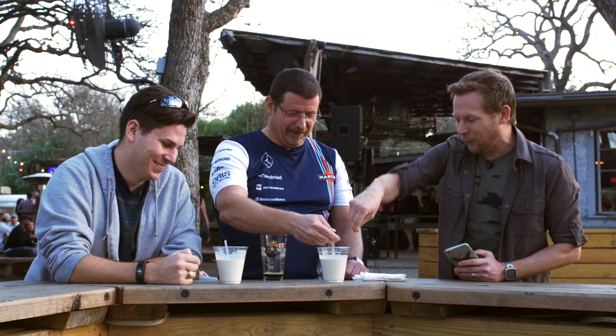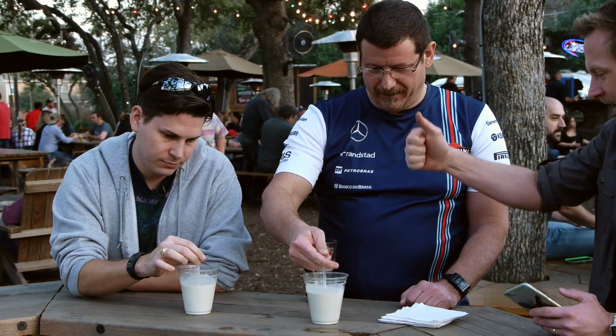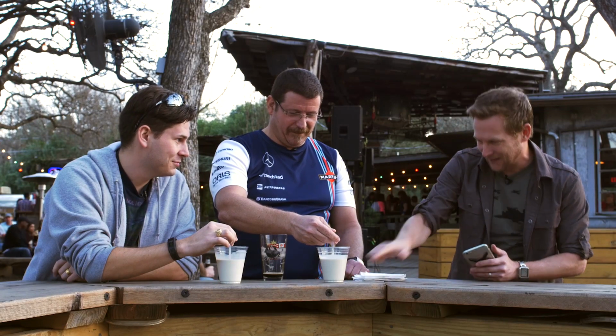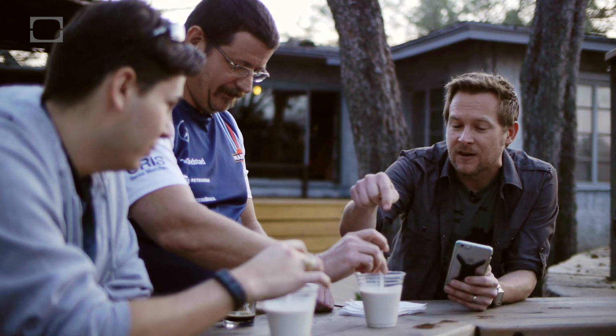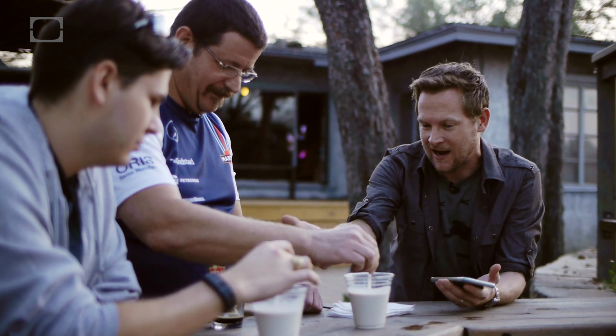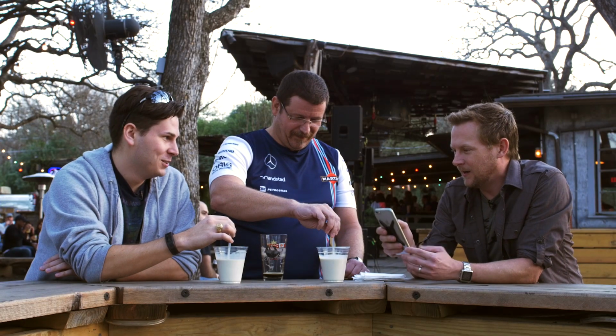All right, so here's the thing. The rules are you can't wedge stuff in there. The only thing that can touch the straw is air, the milk, the vodka, and the bottom of the glass. Whoever gets it to balance for 10 seconds straight wins. And you lose when it touches the edge. Right, it's like right there, you lose.